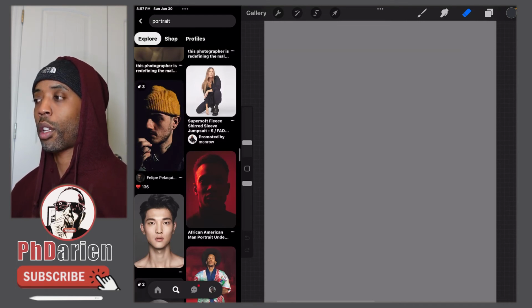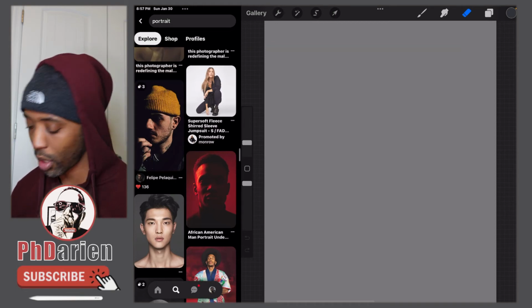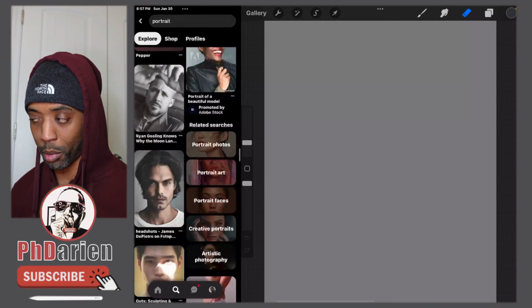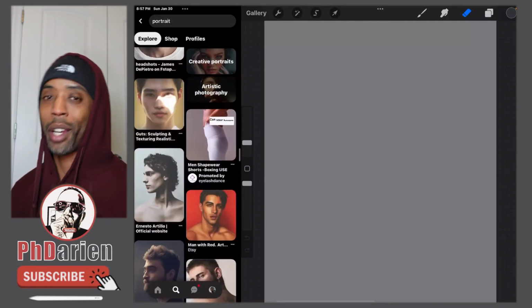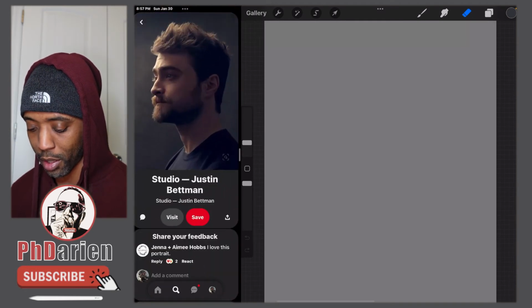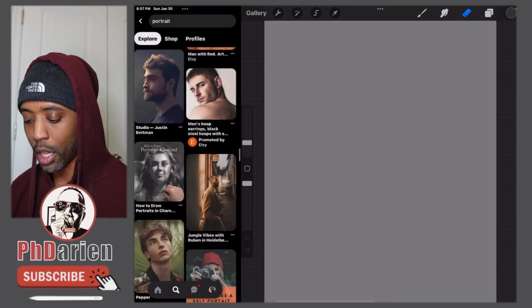And sure enough, someone called it out, and I looked it up, and I was like, oh my god, that's the dude from Harry Potter. But it kind of helped me out, because I was like, who's Daniel Radcliffe, and why am I trying to draw him? I know his name now. And oh my god, this is the same image. This is the image that I drew of him.